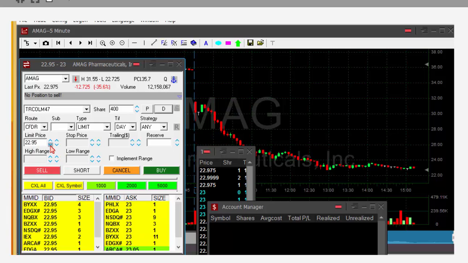Watch this. One click 80, second click 70. By the way, notice that these ones are for cents, okay? These ones are for tens of cents. It changes this number, this changes this number. Okay, so I just click down to 75. Let's say I want to short it under 95. In this case, I wouldn't mind using a limit order.